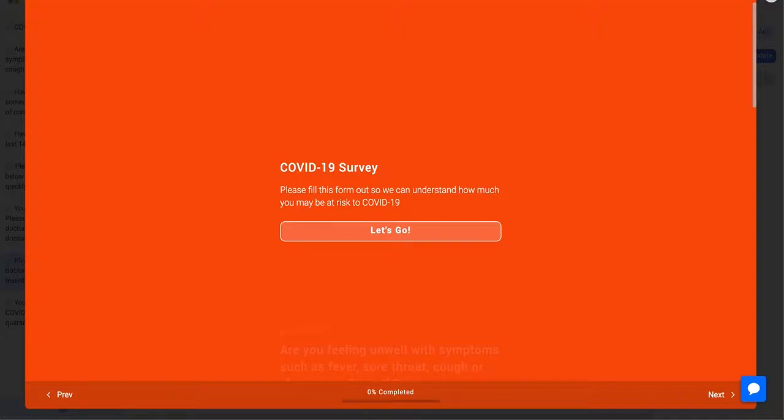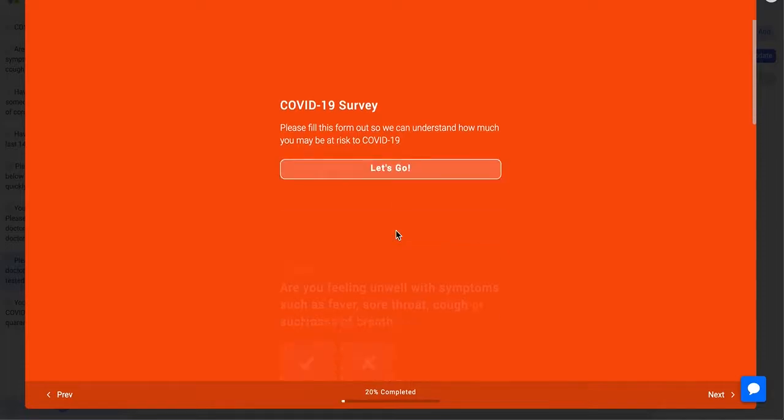Please take notice before we start that none of this is an official survey, and this is not from any official health organization, so this should only be used as a sample. So first we'll go through this survey, which uses the logic jump function to create a way of checking if people may have COVID-19. So first let's go through this.